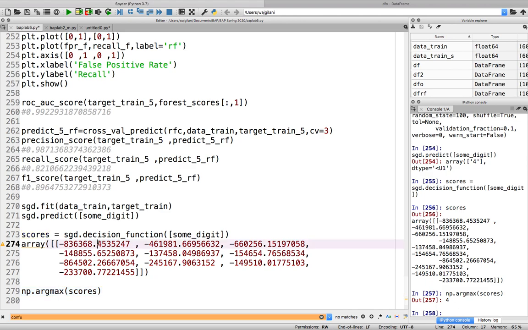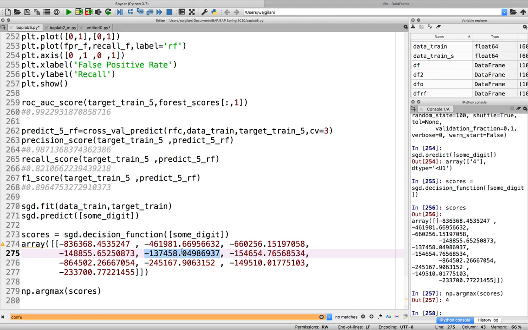So if I go 0, 1, 2, 3, 4, sorry, can't count. This one right here, that's the fourth value. So it's saying this value right here is the highest value. How is that the highest value? They're all negative, okay? So this is actually the smallest negative number. Remember your math, right?